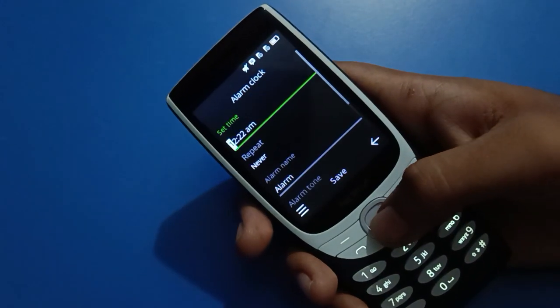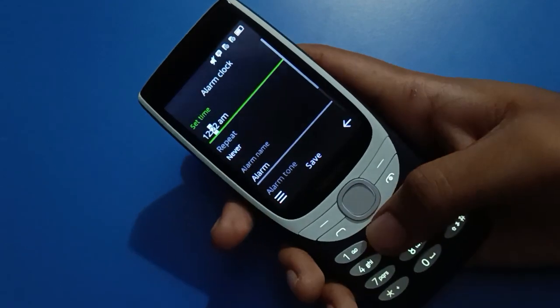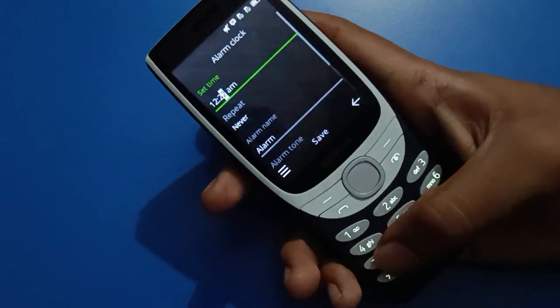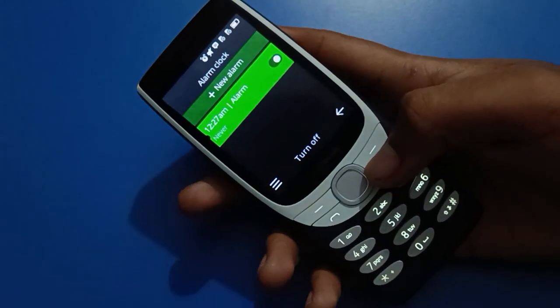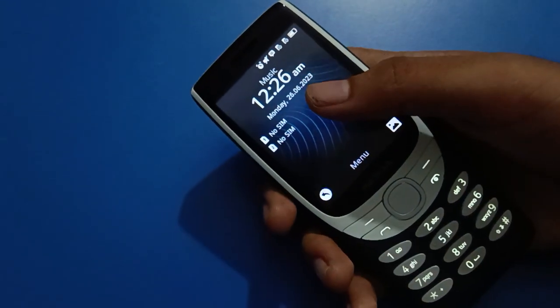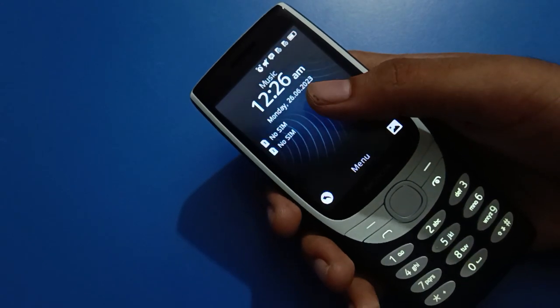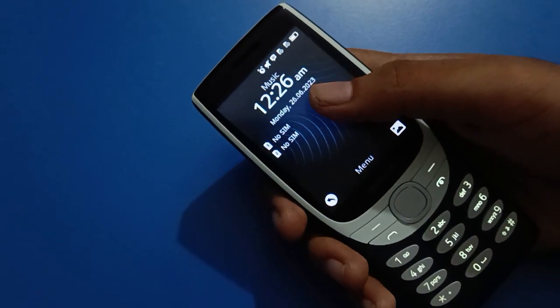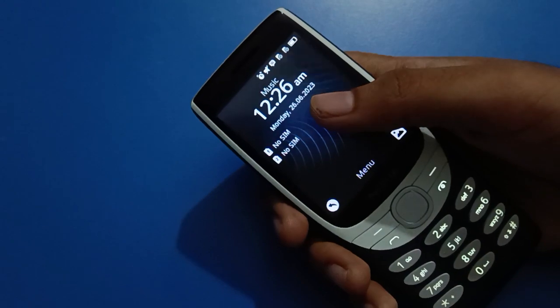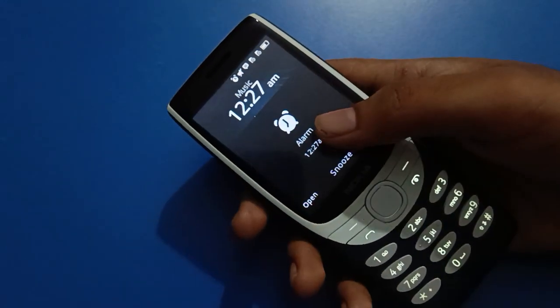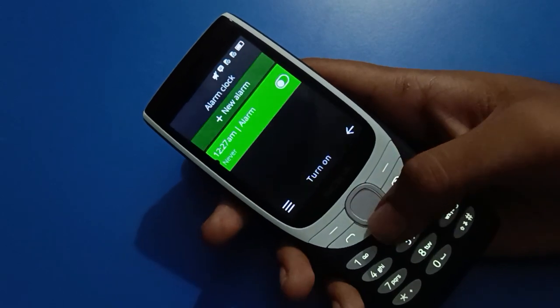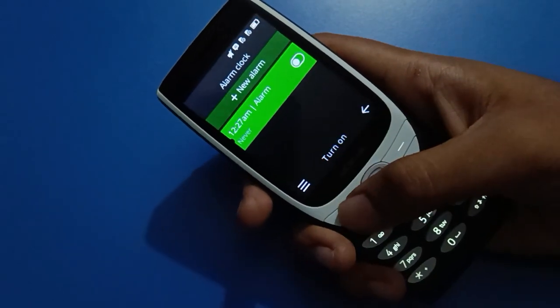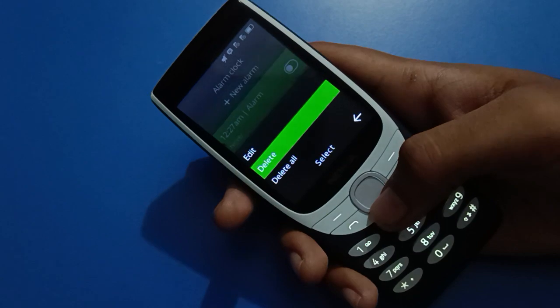Again, if you click here add option, alarm time friends, I will set alarm time here 27 AM. Save option, click here friends, you can see after 1 minute, and I think friends we have only 20 seconds and 10 seconds, and you can use alarm in your Nokia mobile. Wait, stop. And now you want to delete alarm, so you can delete alarm in Nokia mobile. Left button, click here, delete, delete all alarm delete.